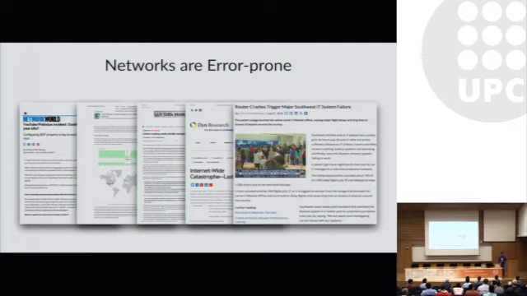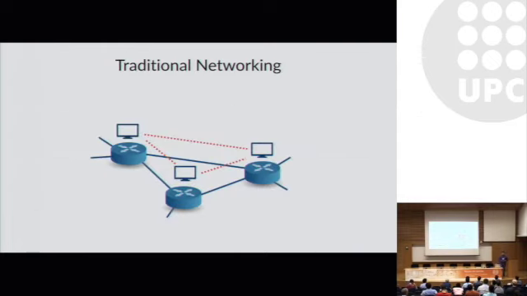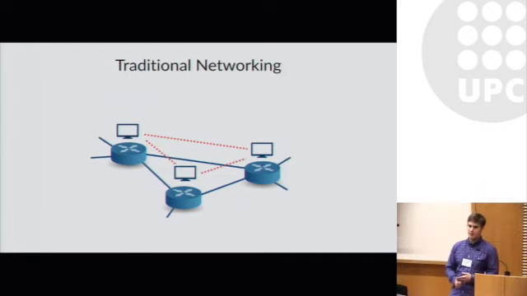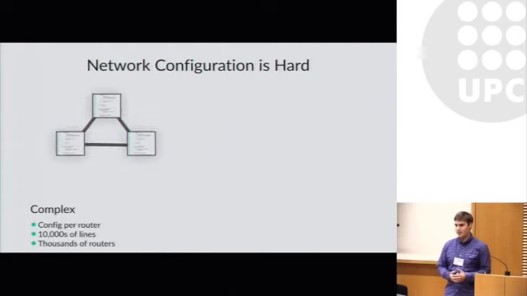these types of outages. So one of the reasons why network outages are so common is because most networks that exist today run what are called traditional networks. So these run distributed routing protocols that have been around for decades. And to configure these protocols correctly, you have to actually write a configuration for every single device in your network. And you have to specify what kinds of routes these devices communicate with their neighbors and how they choose a route and so on. And so the problem is that configuration is very hard because you're essentially writing a distributed program. And so it's hard for a number of reasons.